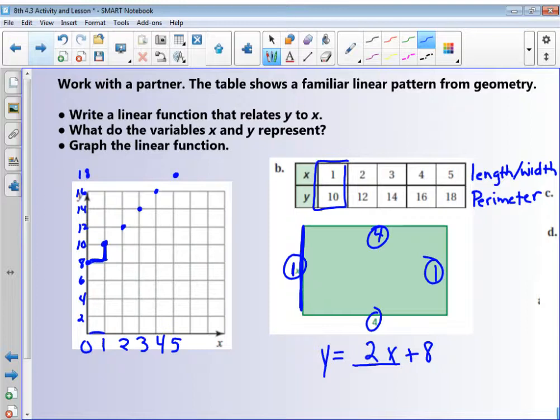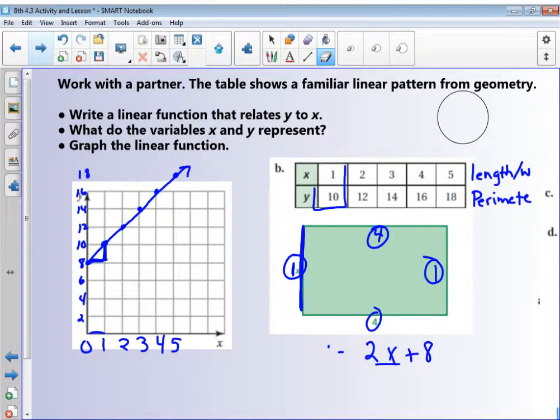Okay, so my question to you is, now that you know that, could our length be in between like 1 and 2? Could our length be 1.5? Yes. So then this would be a continuous graph. So we're going to go ahead and connect this with a line. Continuous meaning we could have a number fall between our x's, and yes, we could graph that out. And most of them today that we're doing are going to be considered continuous. I'm just having you understand that concept from yesterday.